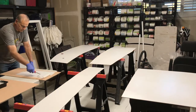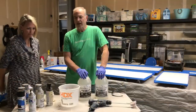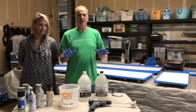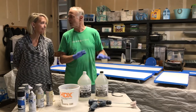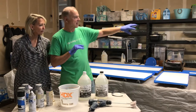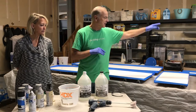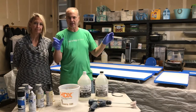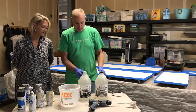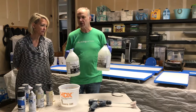I give the primer about four or five hours to dry and then we're on to the epoxy pour. Today we're going to be pouring the epoxy shower panels — these are the two sides of the shower, the back of the shower, the ceiling, and then there are strips on the other side that'll be a couple of pieces on the back side.